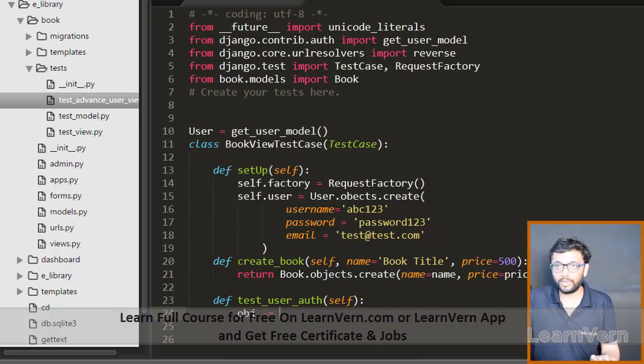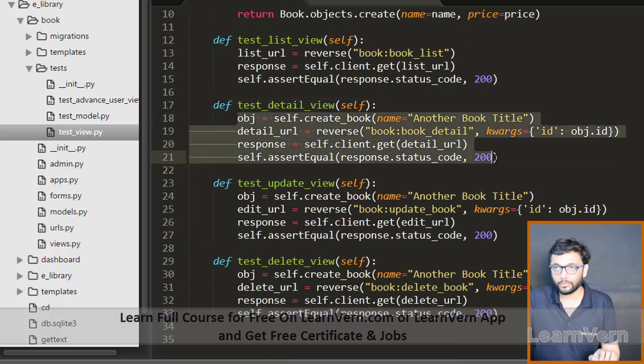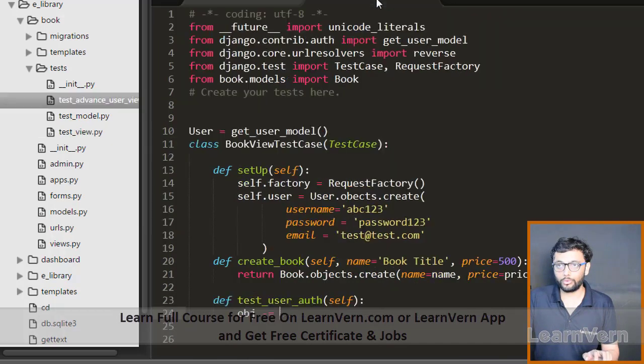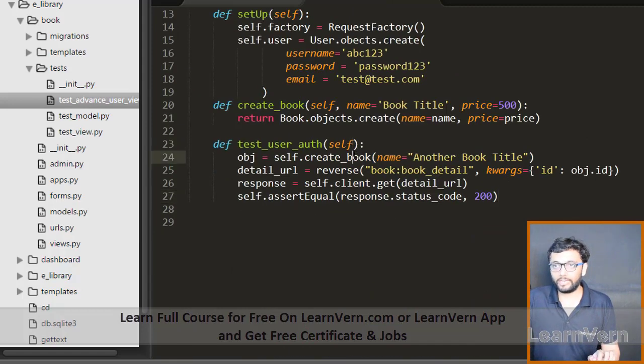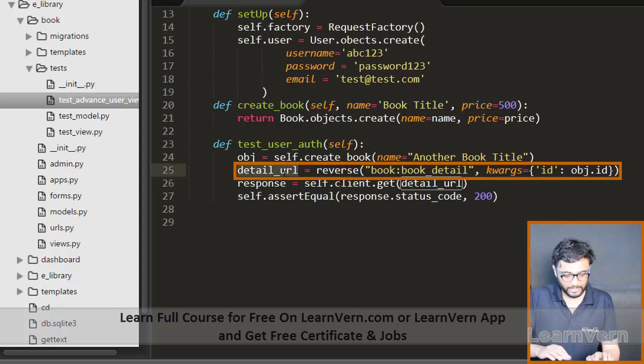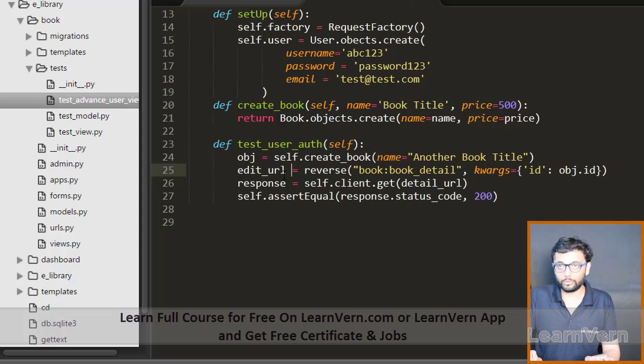Just make this whole stuff over here, and after that we need to create objects just like this. So for that, I'm copying the detail view because we need to create this stuff. So just paste it over here, and I need to create another book title, and I need the edit URL over here, to make it simpler, book update.